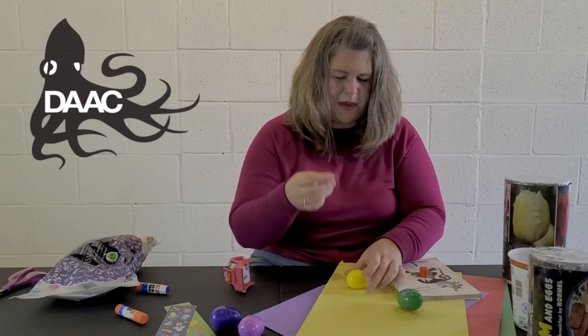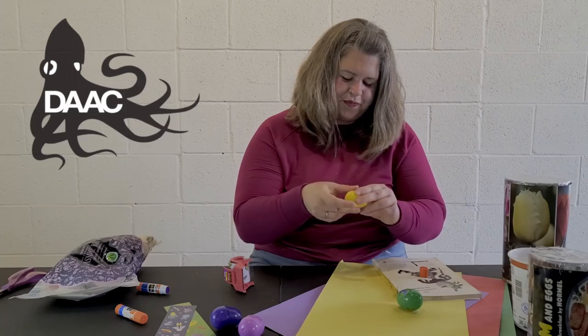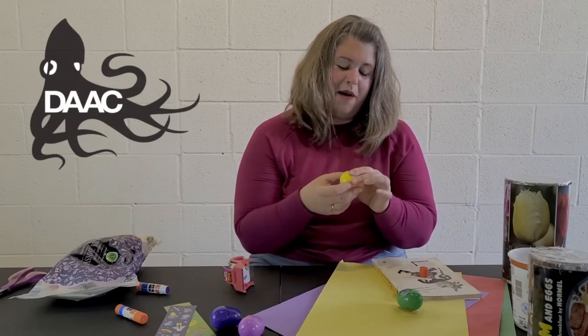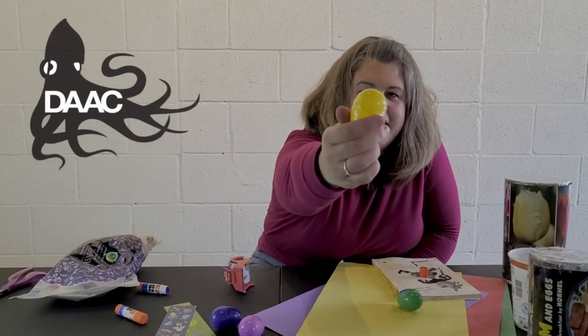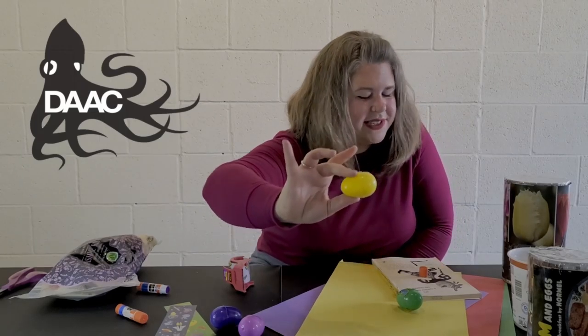I think this tape, the packing tape, is pretty good because it's gonna keep it nice and tight. So I would recommend that. So now you have your entire egg covered with tape on the middle seam so that nothing falls out.